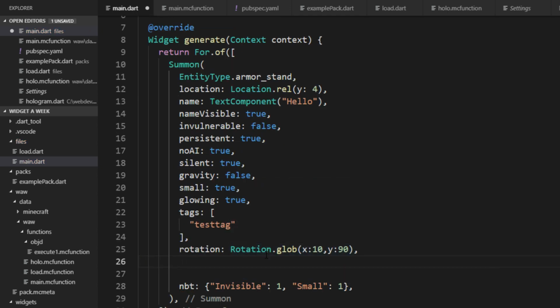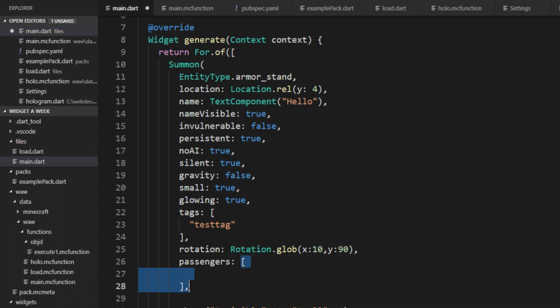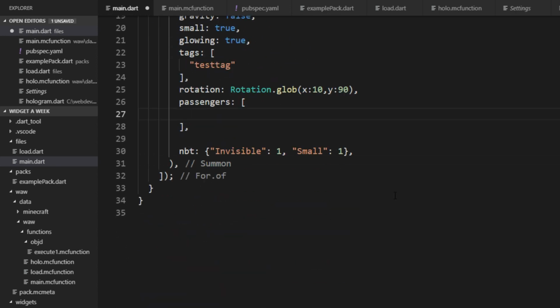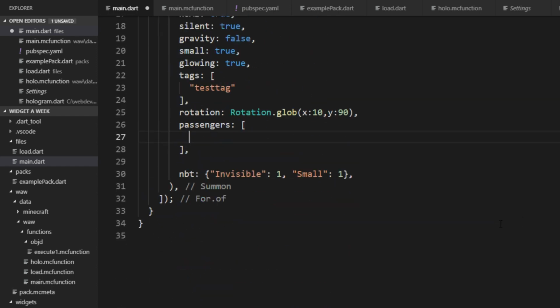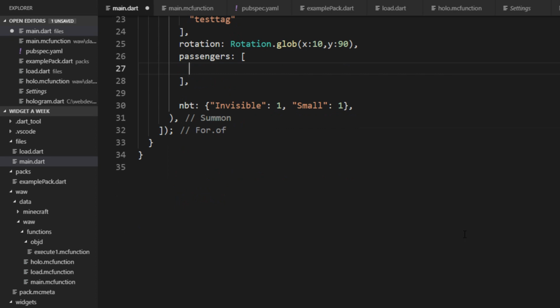And then there are also the passengers. And the passengers are kind of special. This is again an array, and here you can insert other Summon widgets. Usually you have to insert NBT data here, which is kind of complicated, but here you can just take another Summon widget, like you would define it, and objD automatically converts this to NBT data.